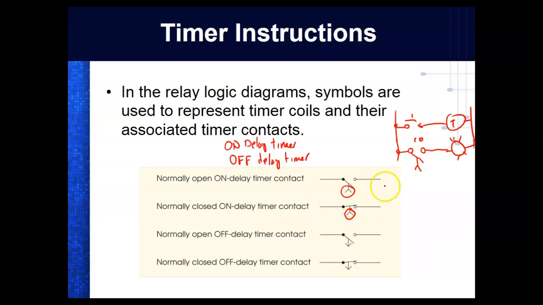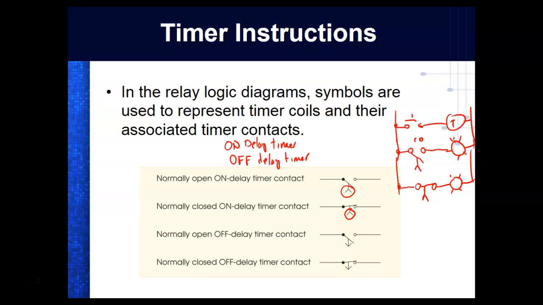So here's a normally closed. If I came over here and did the same thing, I'd use this symbol right here. I'm sorry, pointing toward it. Let me erase that and make sure. I'm going to draw it above the line, with an up arrow. This is an on delay timer. So how would this work? Without the button pressed, the light would be on. I press the button, and after 10 seconds, the light will turn off for this one right here. So the normally open on delay contact would close after the specified time, and the normally closed would open after the specified time.